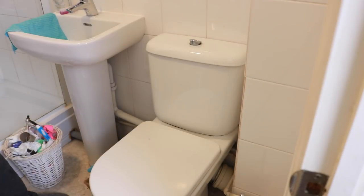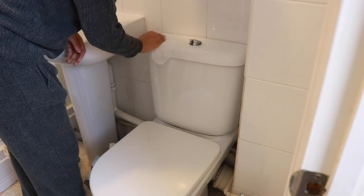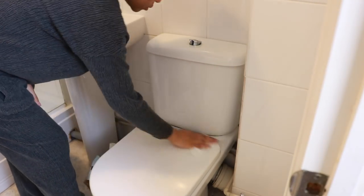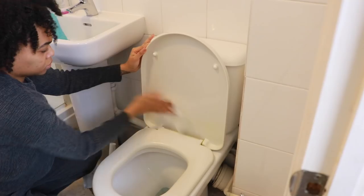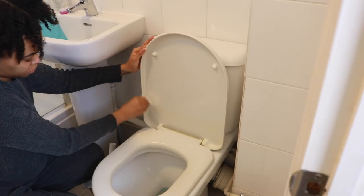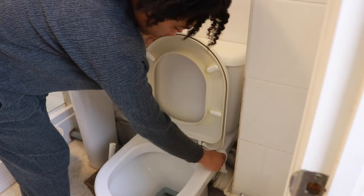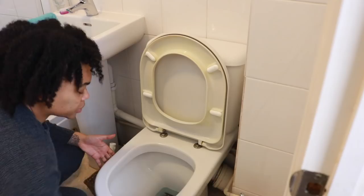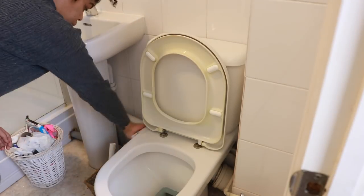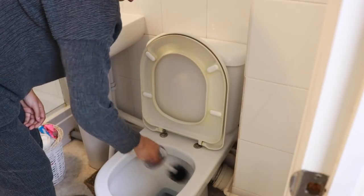The last thing to clean is the toilet. I spray it down and then I like to use antibacterial wipes because they're disposable — I just wipe down the entire toilet and bowl. I prefer to use my hands because I wash them afterwards, and I feel gloves will just sit there collecting germs. Then I use my toilet scrubber to scrub around the bowl to help remove any limescale and keep everything nice and fresh.